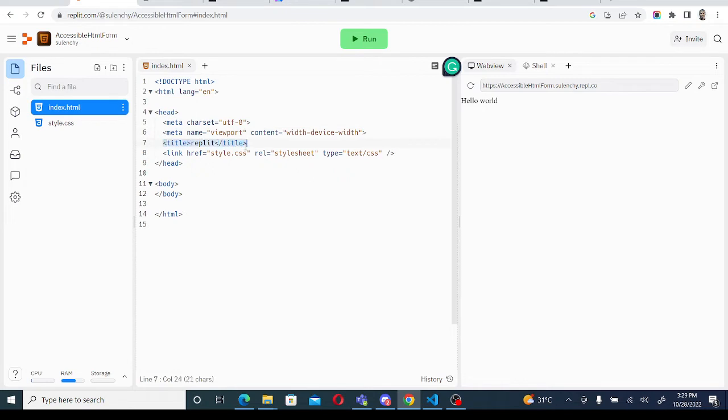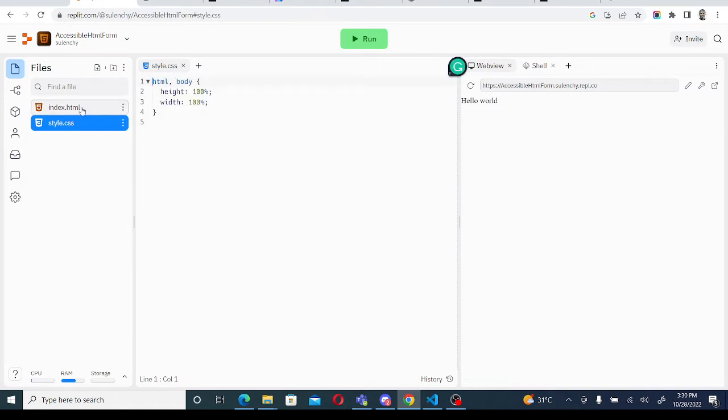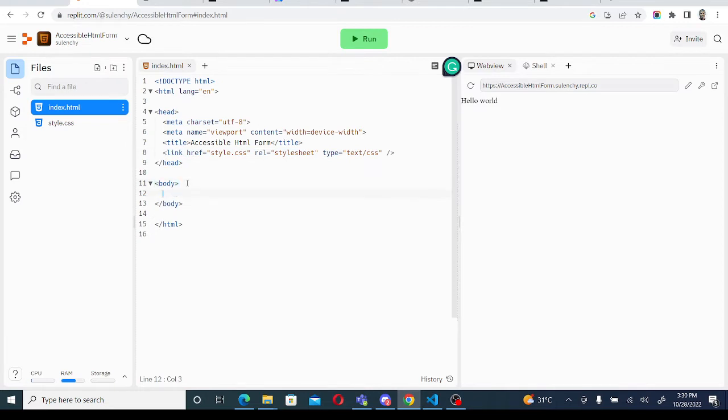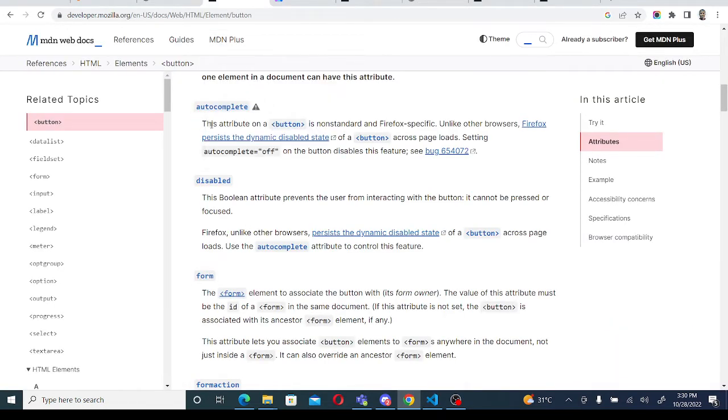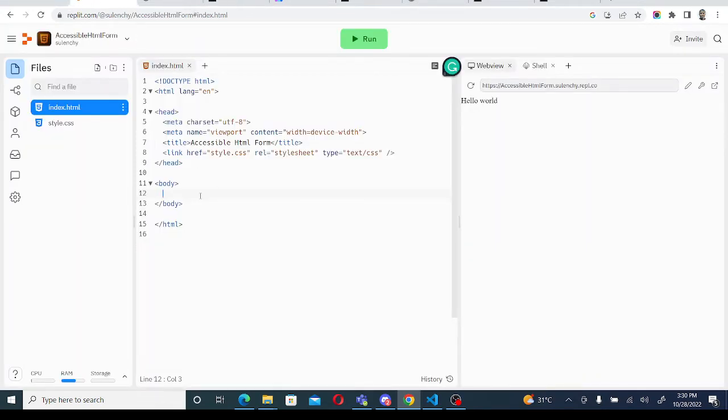Another thing is this, an assistive technology needs this. If a visually impaired user is trying to get some information from this, the screen reader will be able to tell you are currently on this page and the title of this page is so and so. So we should adjust this to accessible HTML form. So that's it, and we all know this is just to link the CSS file to the HTML file. And the body is everything you see on the page. Everything you see here is whatever we have in the body. So how do we begin? It's very simple. I want to create an accessible form. So I would like to just have a kind of a name, because in the old page, I just want to have a form.